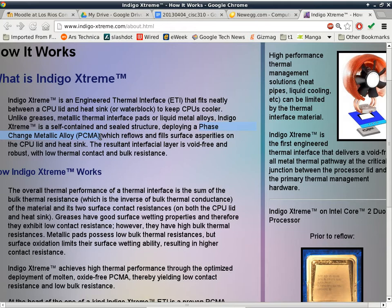When it melts, it becomes liquid — like mercury — something that is liquid. So it can cover all the irregular surfaces between the processor and the CPU cooler. It does a much better job than grease. When your processor is running hot, this alloy gets molten again, becomes liquid state, and you have microcurrents going on between the CPU surface and the CPU cooler surface. That microcurrent combined with the natural ability of metal to conduct heat transfers heat from the processor to the CPU cooler very effectively.